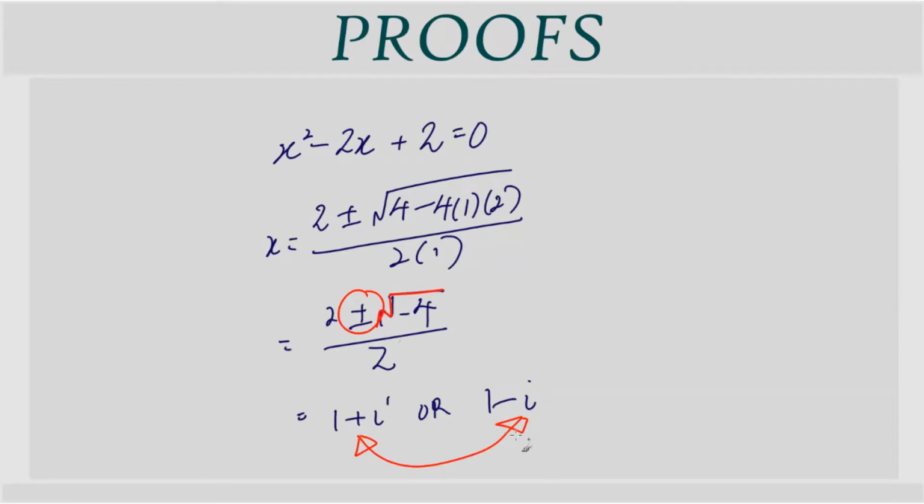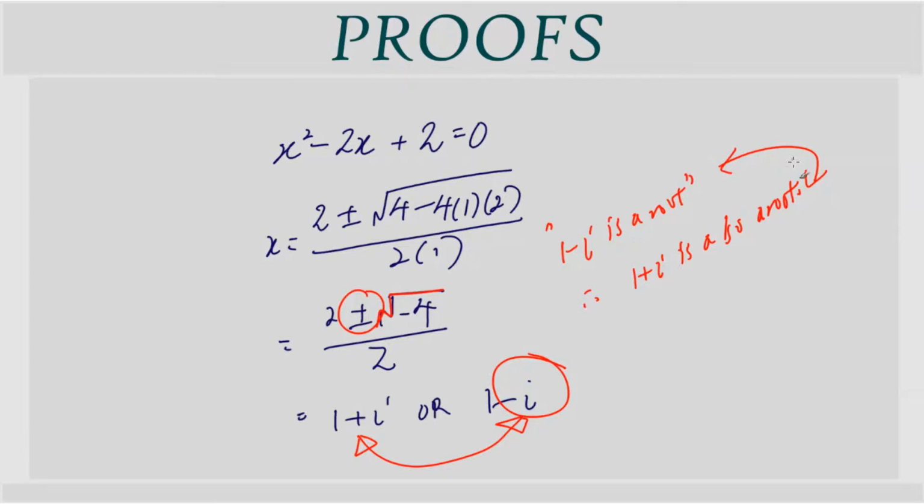Now today we're going to prove that given one root, now let's say we're told that 1 minus i is a root, we need to confidently conclude that 1 plus i is also a root. We can confidently claim that, but we first need to prove that this link is true. So, without fail, we have to use the complicated equation on the first page. But it's basically a really simple idea.